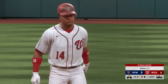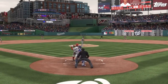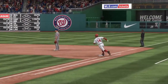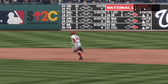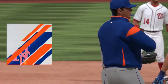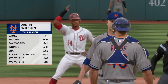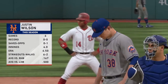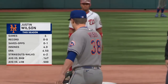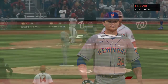Well, when you serve up pitches like that, Matty, you know these hitters are going to put some good swings on them. And that's what happens here as he blasts this thing. The last two hitters have really set the stage. Man, I thought for sure we were going to see back-to-back jacks right there. Yeah, so now we'll see if the next guy can keep this train rolling. Justin Wilson comes on now, and this move looks to be all about playing the matchup here. Yeah, and I don't think there's any doubt about that, man. They want the lefty-lefty matchup, and that's usually the right move, but we'll just have to see how this plays out.